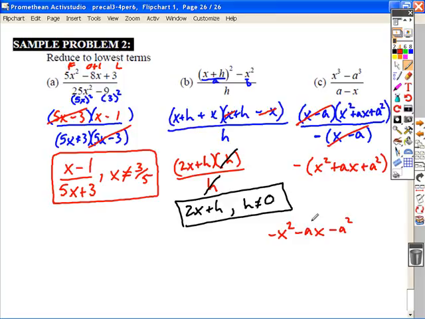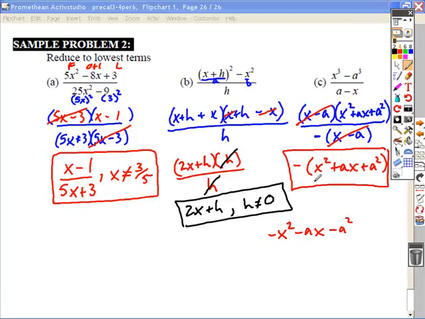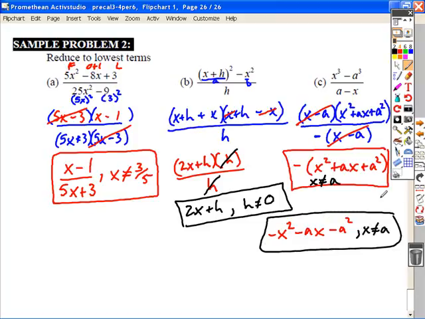Okay, so did we cancel a factor from our denominator? Yes. So in looking at the domain restriction here, x cannot be a. So is that shown in this final form? No. So we have to identify x not equal to a. Okay, so whichever form you choose, again, it doesn't matter. They're both correct. But you do have to put that domain restriction in that. All right.